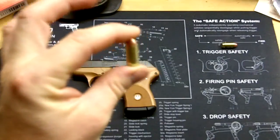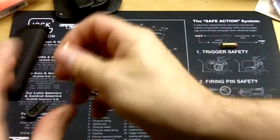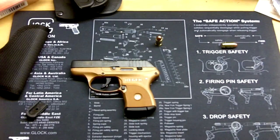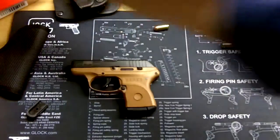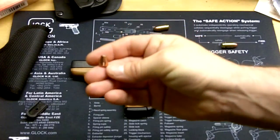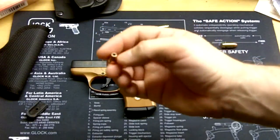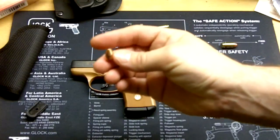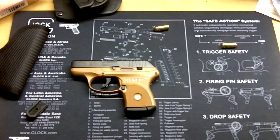The particular round I'm shooting is Federal, 95 grain, with a velocity of around 950 feet per second, 17 inches of penetration, and about a third of an inch expansion. At the range I shot ball ammo, but I'm planning to reload my own 380s. Hollow points are like a dollar a round, which is ridiculous. I'm going to use the Hornady XTP — 90 grain, around 1,000 feet per second, with about half an inch expansion and 12 inches of penetration.